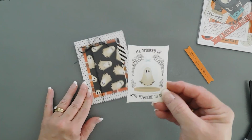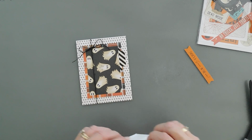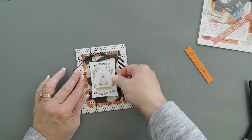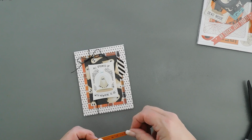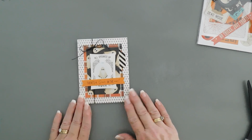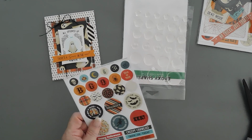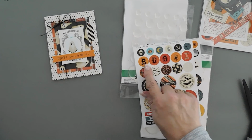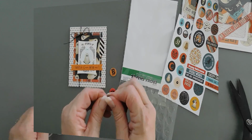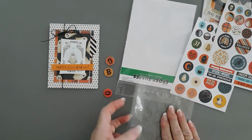Okay, we have this ephemera piece. I put foam tape behind it. This is going to go layered right in the center here. Okay, I'm going to place this here, but I'm not going to press down just yet. What I'm going to do is bring in our epoxy shapes once more. And I'm going to die cut out Boo. Just line it up. Press. We're good to go.